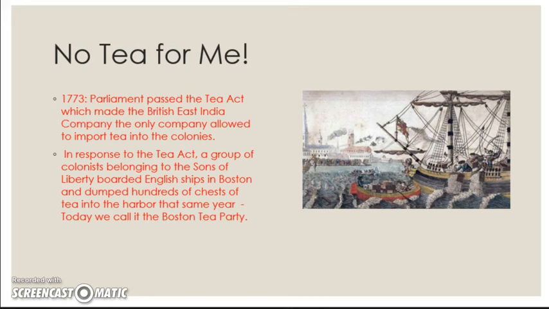But still, those acts continue. In 1773, Parliament passed the Tea Act, which basically made it illegal to buy tea from anybody else except the British East India Company. And as a result, the Sons of Liberty protest again. This time, though, they create property damage. They sneak onto ships in Boston Harbor owned by that British East India Company, and they throw the tea, hundreds and hundreds of chests of tea, into the harbor, of course, ruining the tea. It caused millions of dollars in damages, and today, of course, we know this as the Boston Tea Party.